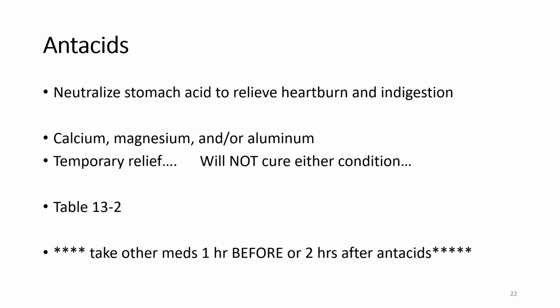Now, as far as our adverse reactions with antacids, those again are specific to which base antacid you're taking: the aluminum, magnesium, or calcium. So it just depends on which one you take. Hypermagnesemia is when you have, of course, too much magnesium. If you think about what magnesium does in the body, it controls our muscle and nerve function, so that's where you start to see that muscle weakness that's listed as that adverse effect. It also plays a part in blood pressure, and so that's where you're going to see that low blood pressure.